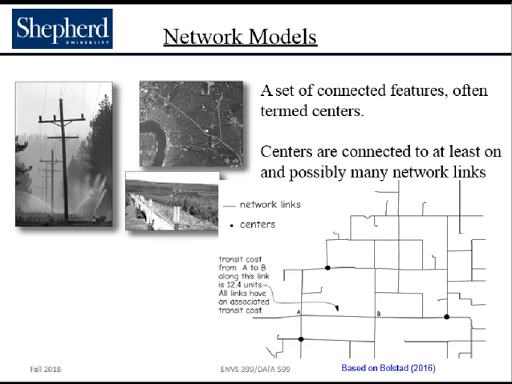Attributes can be the total amount of resource supplied to or taken from a center, for example, the total water capacity for a reservoir. Barriers are nodes which prevent flow through links, or they're links that have an infinite impedance.